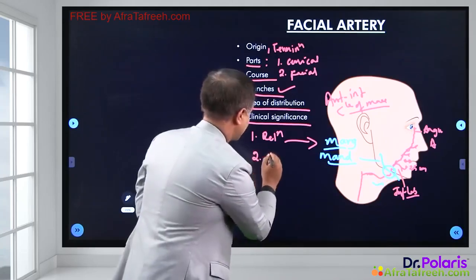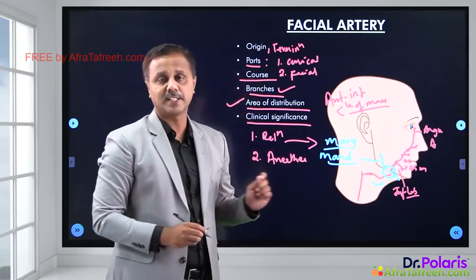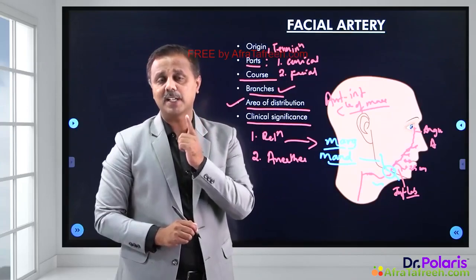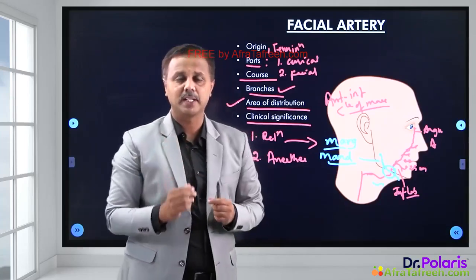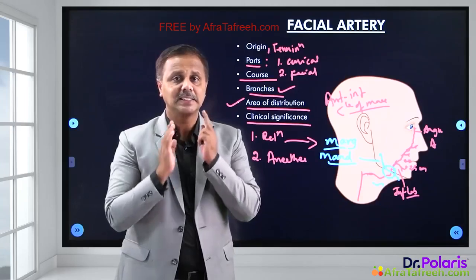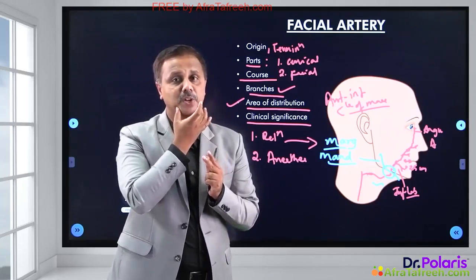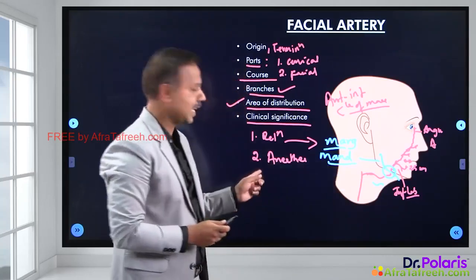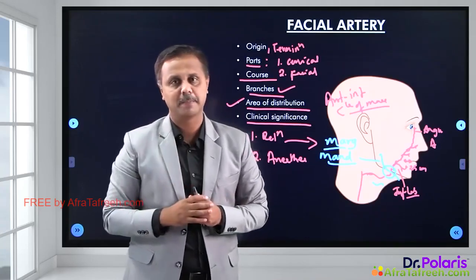The second thing is, as I said, this artery is also known as anesthetist artery. Why exactly so? At the antero-inferior angle of masseter, you can actually feel for the pulsation of facial artery. Now the question is how you can do it. If you want to do it in a living individual, ask the person to clench his teeth like this, which will make the anterior border of masseter prominent. Then you can feel for the pulsation of facial artery exactly at the antero-inferior angle. Right? So this is the second most important clinical significance of facial artery. It is used by anesthetists to feel for peripheral pulsations.